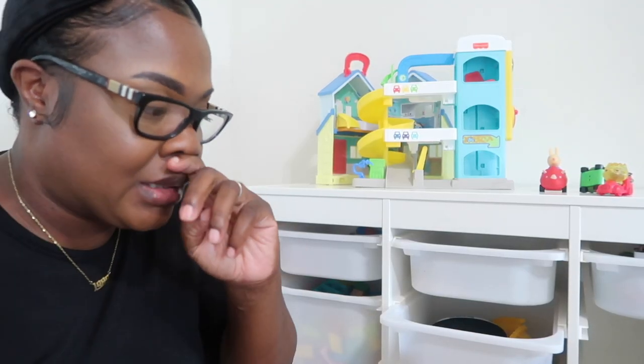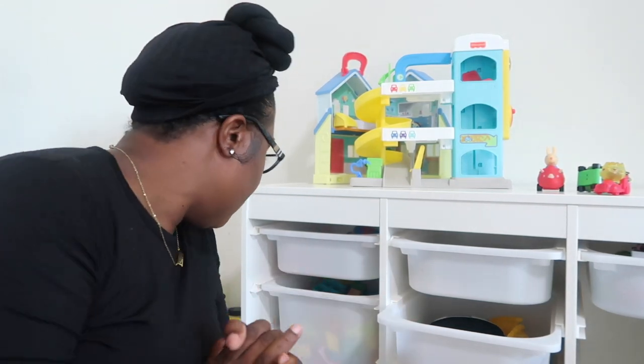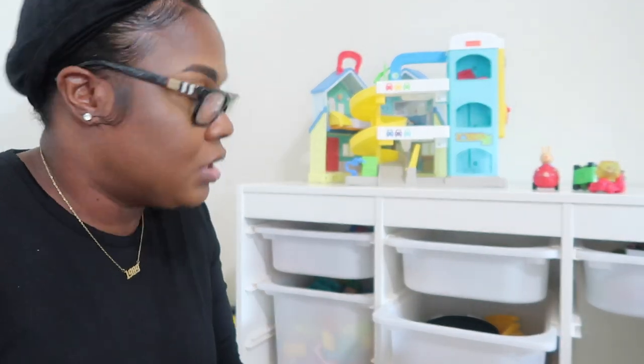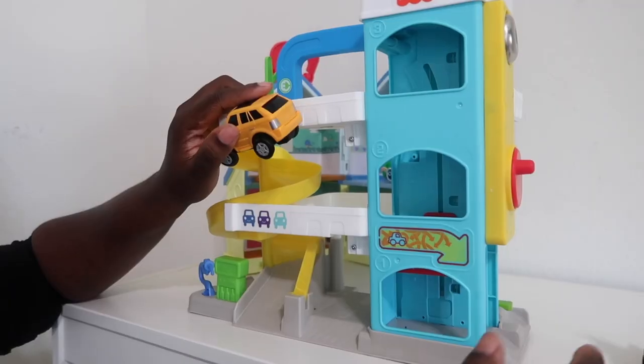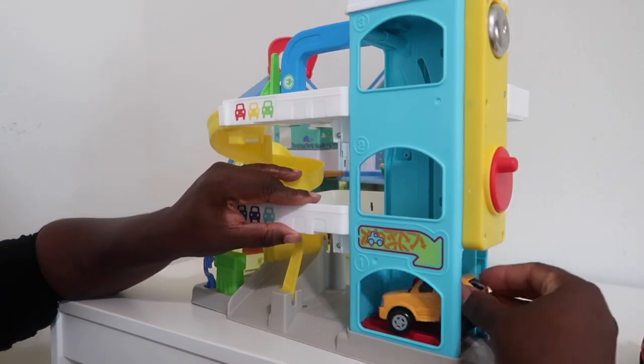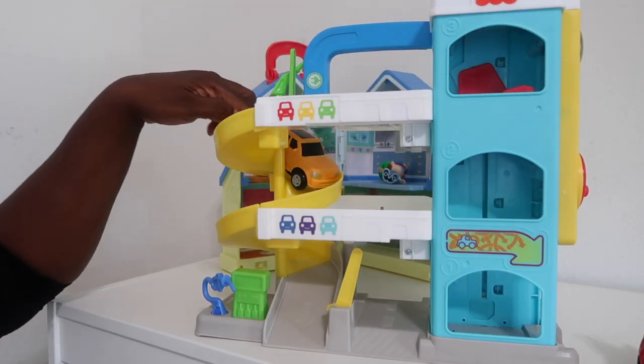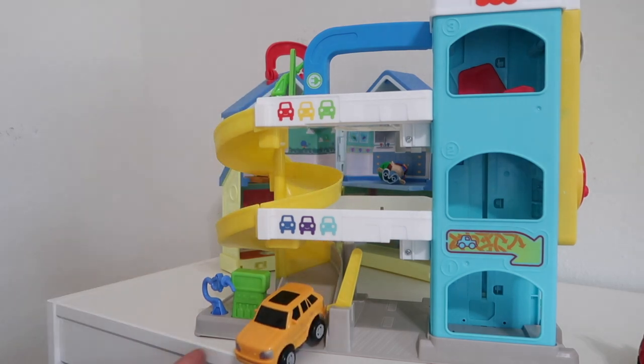This is probably their favorite. One main reason I have to stay on top of keeping this room clean is because they won't actually play with their toys if things aren't organized. I purposely try to place all the house stuff out so they can figure out where they want each house. At this point I've bought so many toys I don't remember what goes with what. I couldn't find the cars that go with this set — hopefully I'll find them by the end. But there are little things you can do with this toy — the car can ride up and down and the toys fly down a ramp, and for some reason they love it.